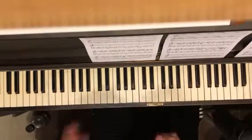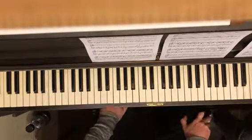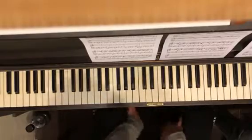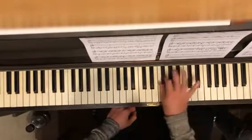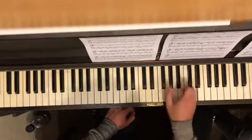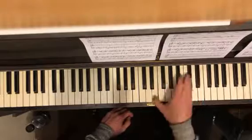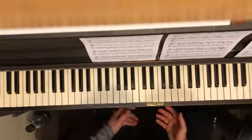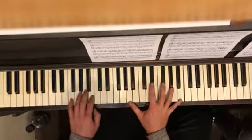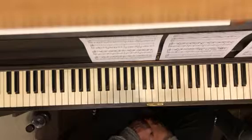Now this, I just want to point out that this, I believe, is a mistake. This is where ethnomusicologists have their arguments in their books. But this is Ray Charles making a mistake. I'm just going to go ahead and say it, because it's so fast. I think he meant to play a D natural, but he plays a D sharp, which I think is super cool sounding. In context, it just sounds weird, you know. What is it? You're in this key. I don't know. Maybe you meant to do it. Who am I to say?